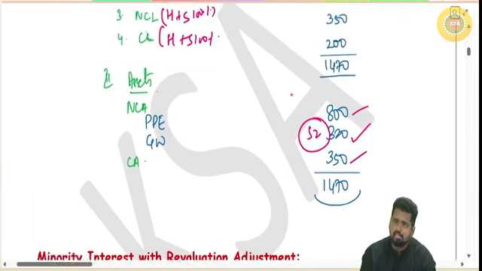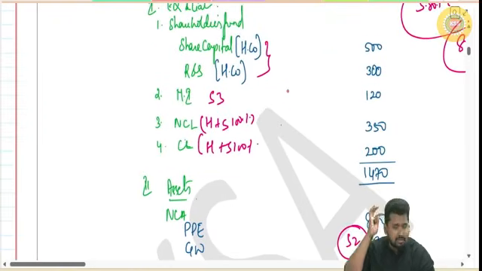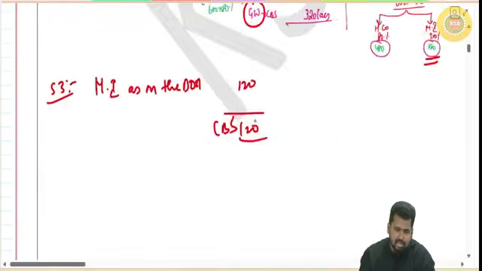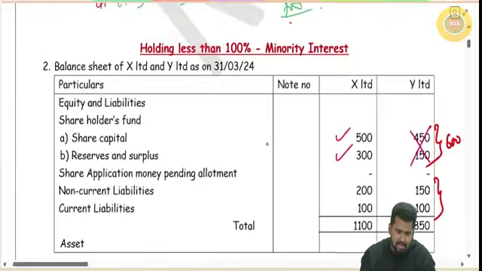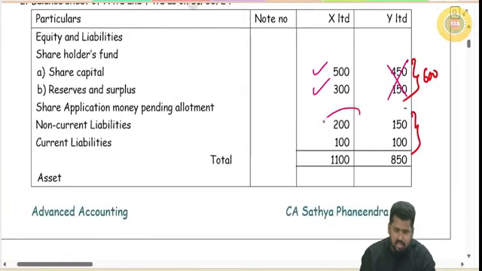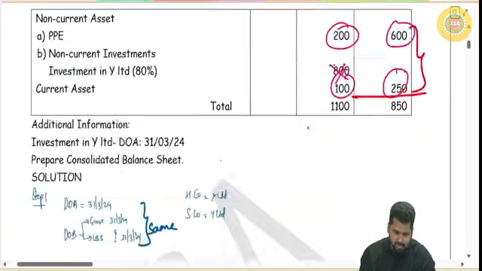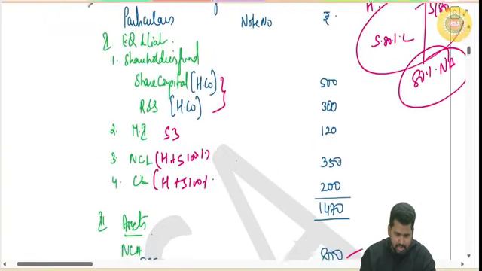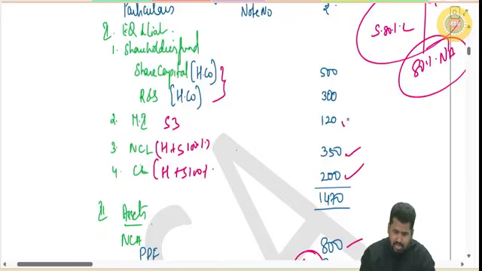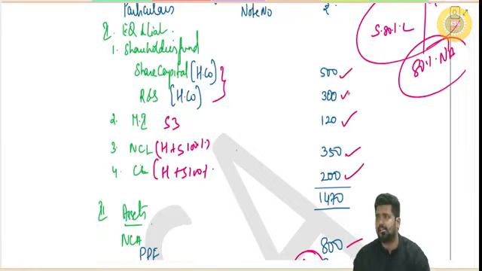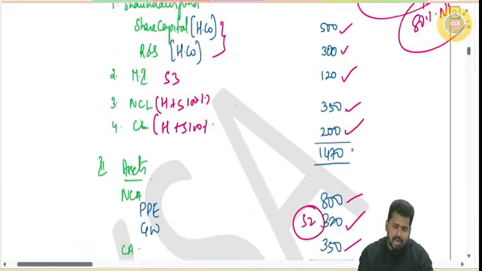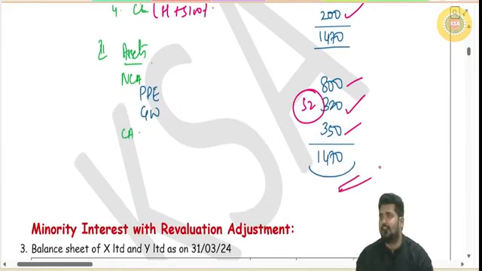Sir, if you complete steps 2, 3, 4, then the answer will be easy. The answer will be double easy. Just add the additions. And non-current liability, current liability also. Line by line consolidation, full consolidation. 350, 200, minority interest as per step number 3, and the reserves and surplus and share capital of the holding company. Add everything, your balance sheet will tally automatically.